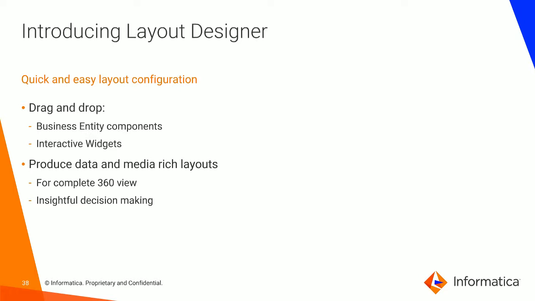It's a quick and easy layout configuration tool that allows you to simply drag and drop the business entity components, so these are the fields and attributes of the model or the view, onto a canvas. On top of that, we have included pre-built widgets and also the capability for you to define your own widgets or components, with respect to your organization and your enterprise, that you can simply drag and drop and reuse for your different layouts. This allows us to create complete 360 views of our record, and it allows for better, more insightful decision making.